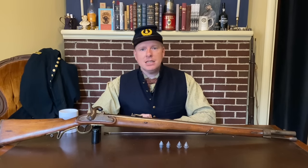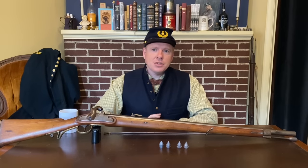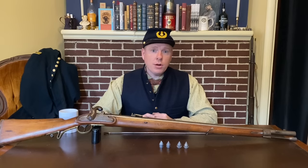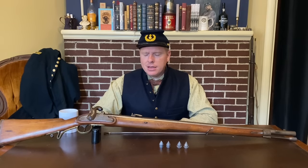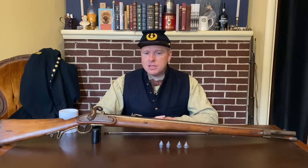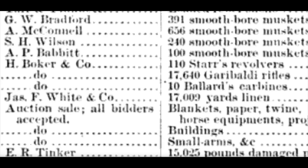So these rifles got converted and shipped over to the United States, and they got issued to units that were desperate for any kind of military rifle. About 26,000 of these rifles end up being purchased, and most of them are imported pretty early, 1861 or 1862, and they go predominantly to the Union, and they're coming in alongside a bunch of other European muskets and rifles of similar calibers.